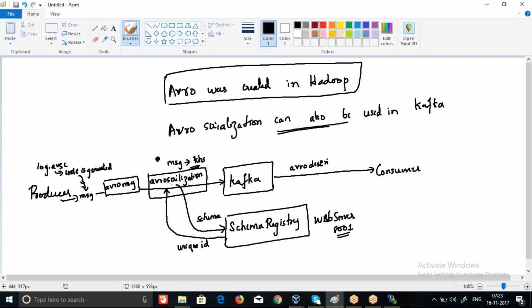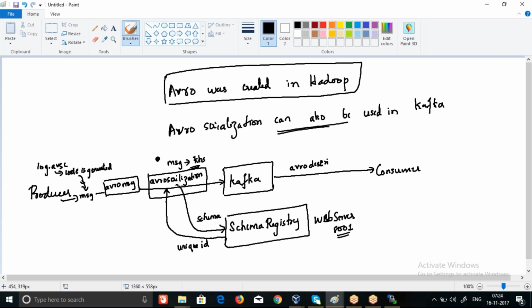While it is serialized, you don't have to include the schema here, because your message itself is very small now. Along with that, if you start including the schema also, your message may double in size. We don't want that to happen.